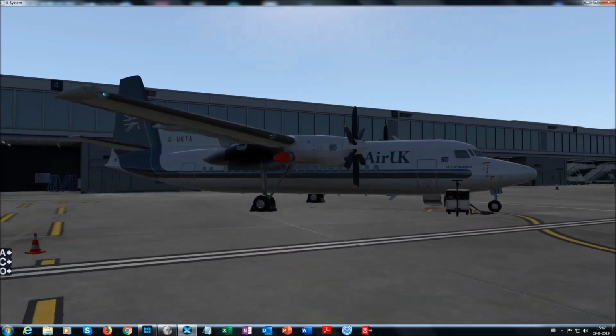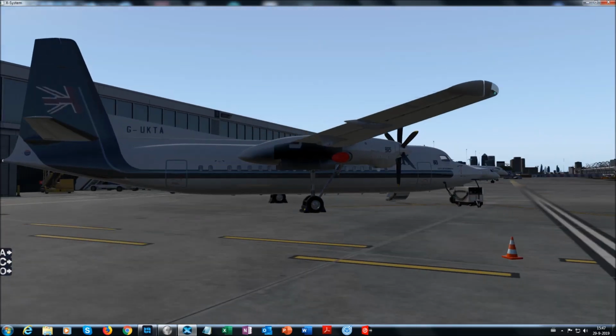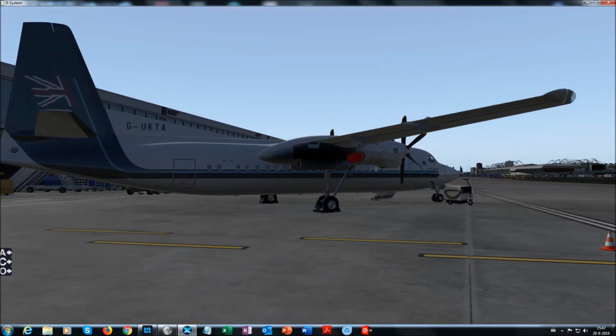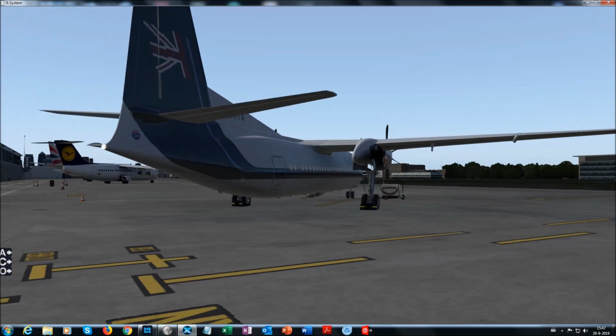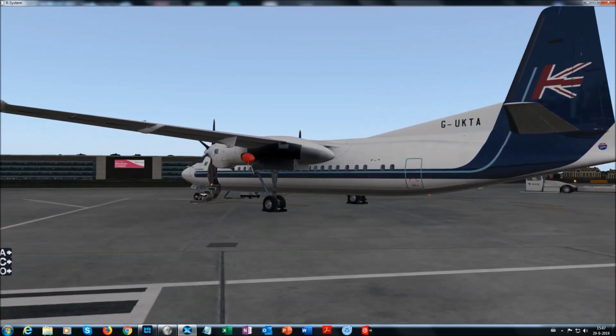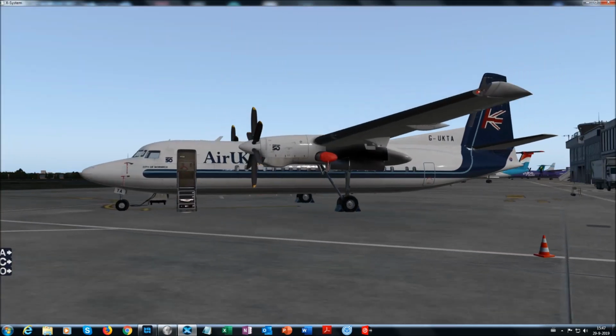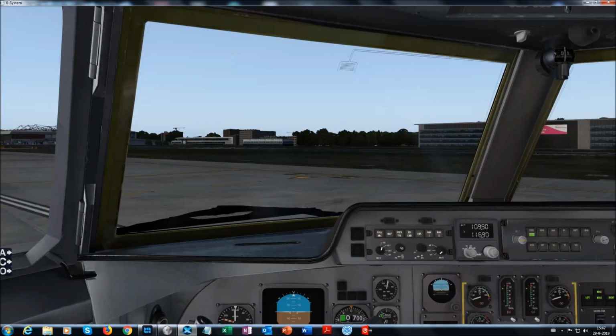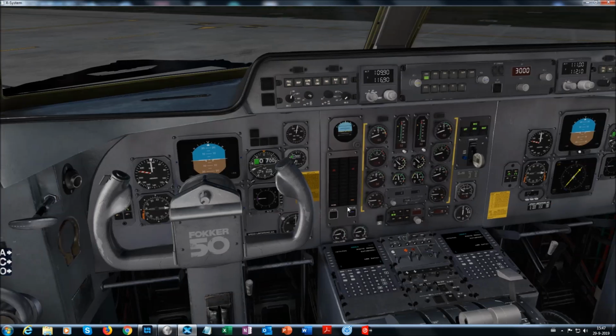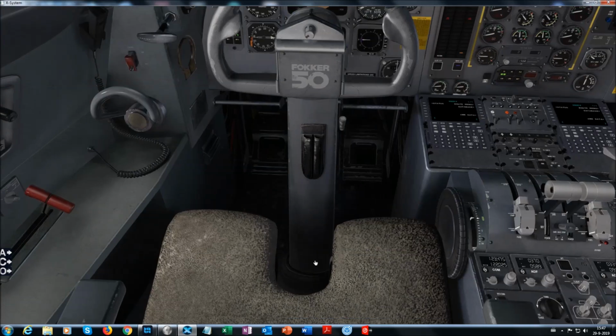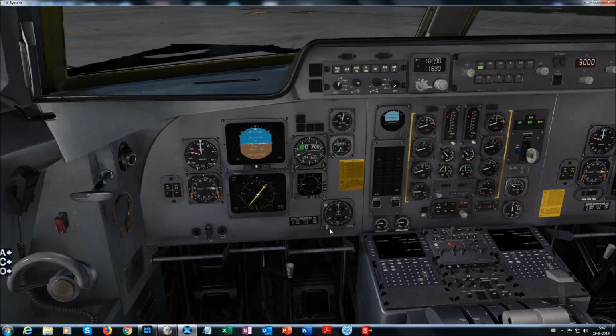I really love the airplane by Carenado, at least the exterior, the 3D modeling, the animations, they are all fantastic on this add-on. And we will take this little airplane on a domestic flight in the UK, flying from London City to Leeds Bradford. Both of them are ORBX airports, and the other scenery in this video will be ORBX True Earth Great Britain South, and ORBX True Earth Great Britain Central, where Leeds is located.